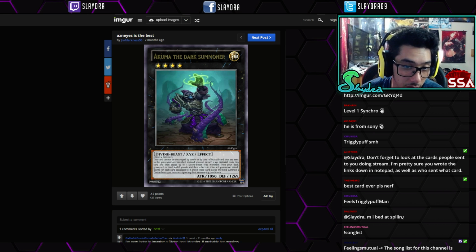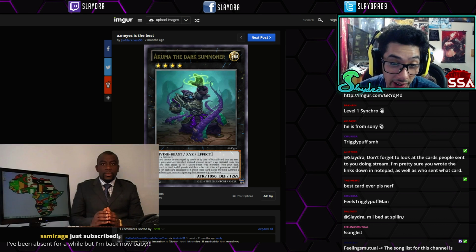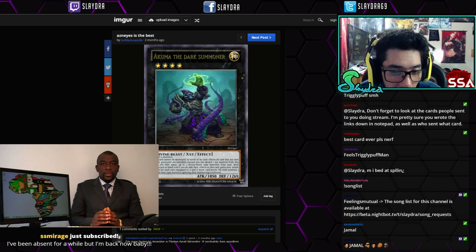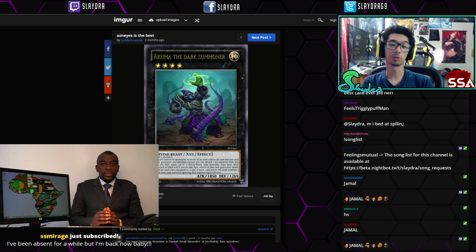You detach 1 material from this card, then you equip up to 3 Divine Beast type monsters from your deck or your graveyard. It says from your deck, graveyard or hand. If you do, their effects are negated. This card gains 1,000 attack for each equipped monster. Together we can summon 3 Divine Beasts, ignoring their summoning conditions. Wow, pretty good.